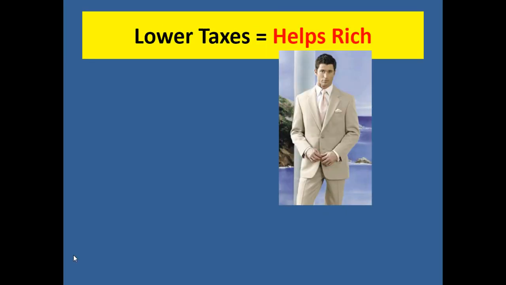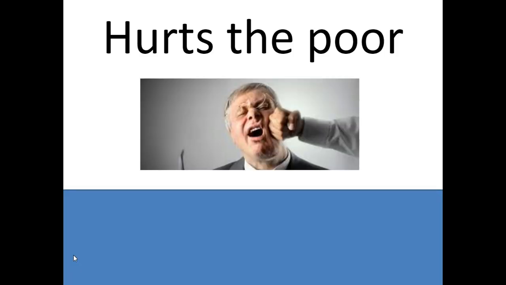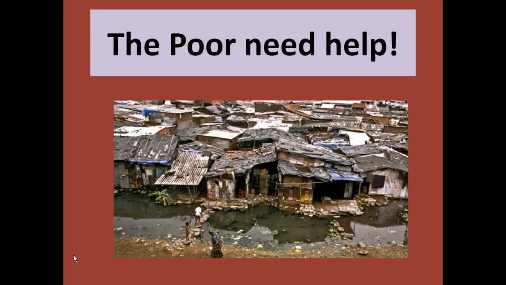Now, that's going to be true all the way up to World War II, but either way, taxes fund programs. When you kind of soak the rich or have high taxes on the rich, you take a lot of their money and you can fund people in need in a lot of programs. Lowering taxes, you can argue, hurts the poor because then you can't afford as many of those programs to support people in need. So progressives say high taxes are necessary. The poor in need help.